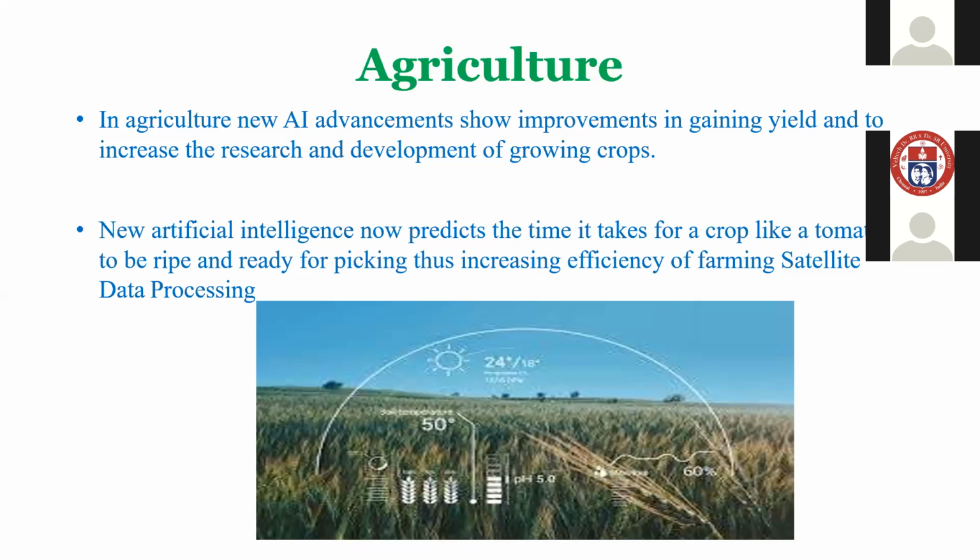Another thing is more specialization of AI in agriculture, like greenhouse automation, simulations, modeling, and optimization techniques. Due to the increase in population and growth in the demand for food in the future, as we have already discussed, there will be a need for at least a 50 to 70% increase in agricultural output to sustain this new demand.